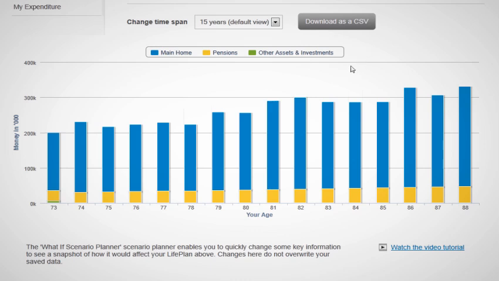Your RetireEasy Life Plan will also give you the opportunity to see what these future sums mean at today's values, so that you will always be able to understand the real implications for your lifestyle.